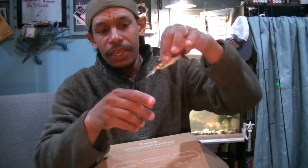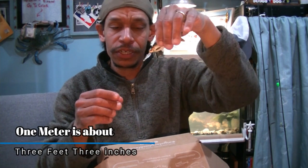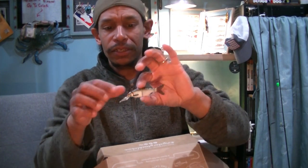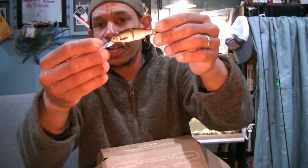You'll get down deep. You can tick this across. It dives to 1 meter, 0 to 1 meters. So that's not bad. So it's relatively mid-shallow range. So that's pretty cool. And it's a small little bait.